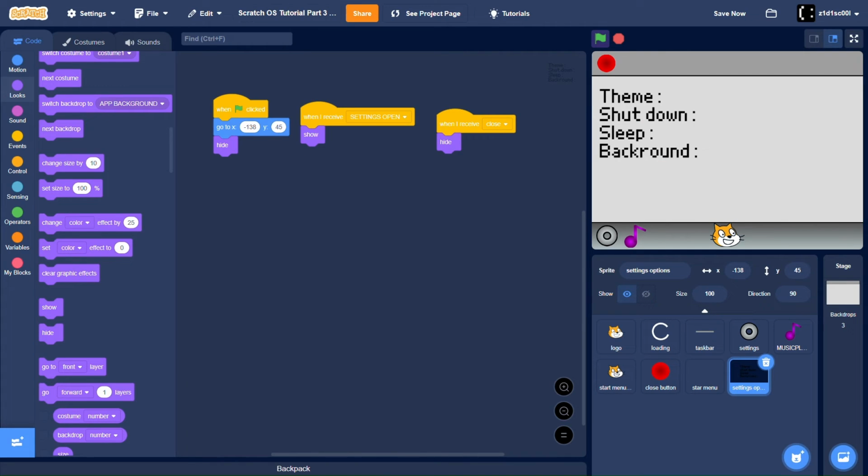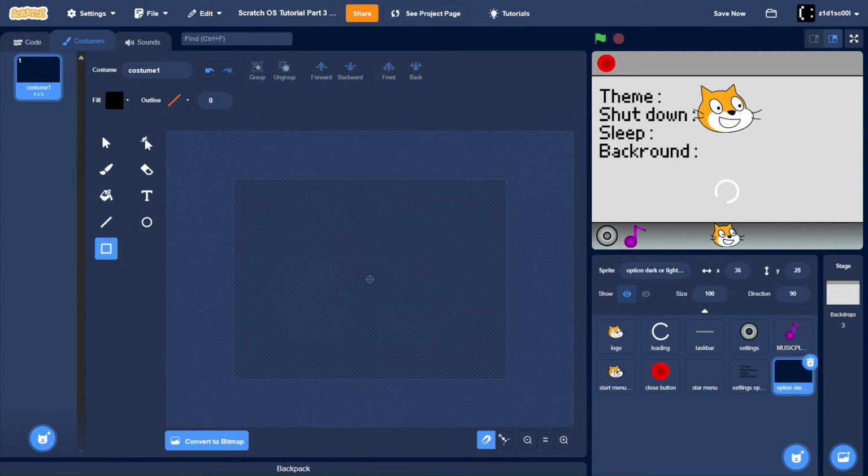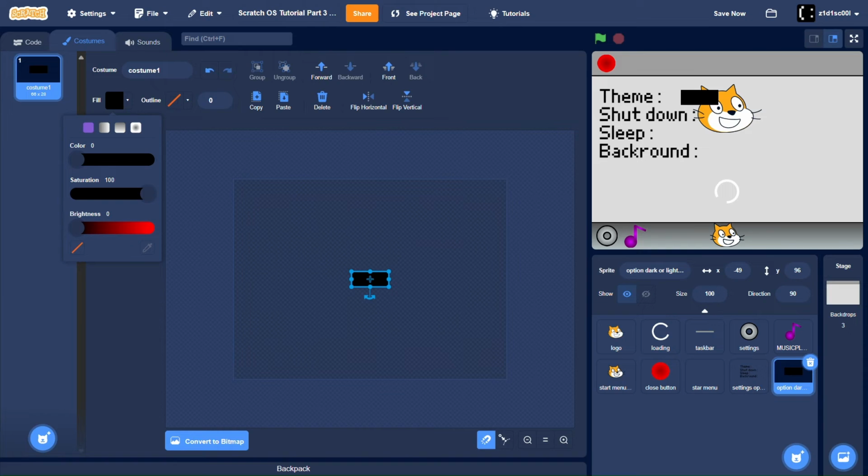So when we need to make a little thingy here, I don't know how this will work, but we don't need it that big, and we make it a bit lighter.